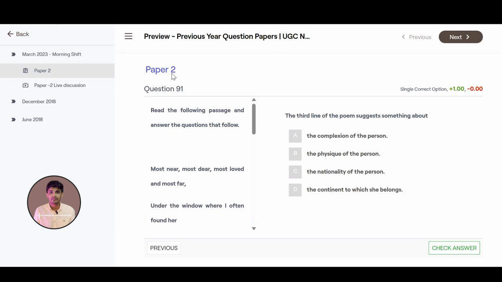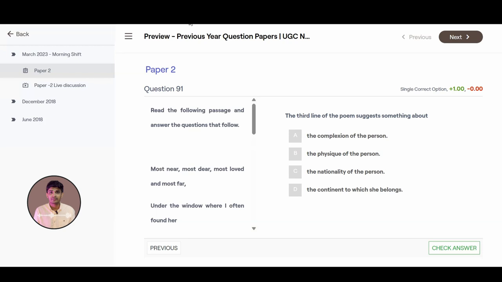Now, if you go to the website which you see on your screen right now, you can solve these previous year question papers in real time. I'll tell you why solving the question papers in real time is important. Real time in the sense, a fixed amount of time. So you can't loiter here and there. You can't go away from the laptop or your mobile phone and do something else and then come back and solve the remaining questions. Just like how you sit in an exam hall, you can sit and solve these questions. This is important because this creates a real life scenario in accordance with the original UGC NET examination.